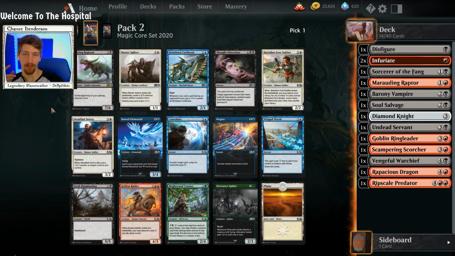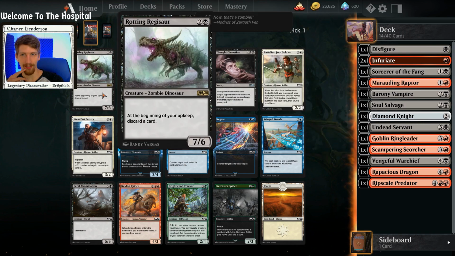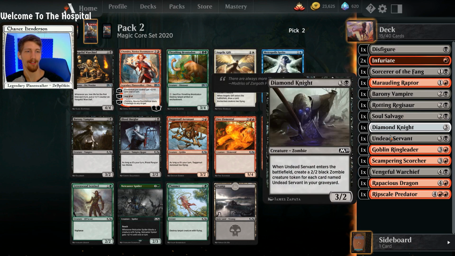So there's the Rotting Regisaur. It's funny that I mentioned it earlier because it is a rare card, so the likelihood of us getting it was very low, but we did. We most certainly did. Chandra, or another Vengeful War Chief. Not gonna lie, Chandra is very appetizing.